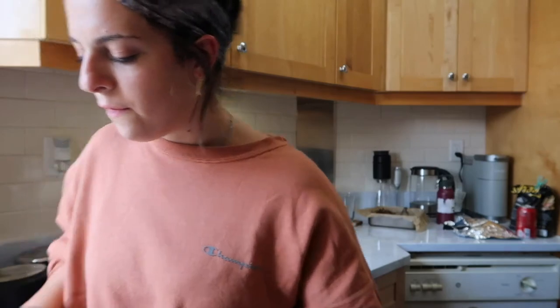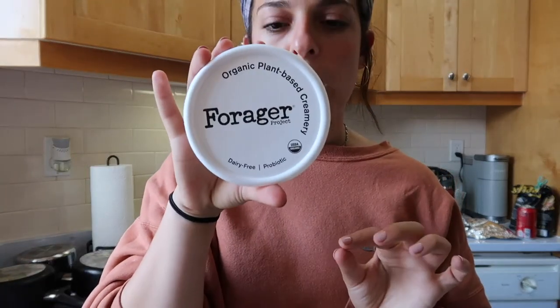Okay, so after you do the cream cheese, I did the entire 8 ounces of the container, but you can do less if you want less of that flavor. And then I use Forager dairy-free probiotic yogurt. The unsweetened is very, very plain, so it almost tastes like a sour cream if you don't add sweet toppings. So I just use it in place of sour cream in this recipe, and I'm just gonna eyeball it. Just to help with the creaminess of it, to give it a smoother texture. And I don't put a lot, but you can also use a dairy-free sour cream if you have that.